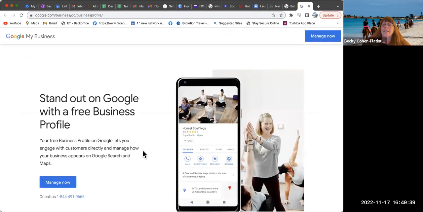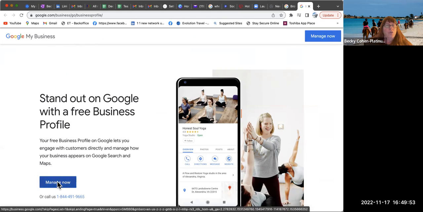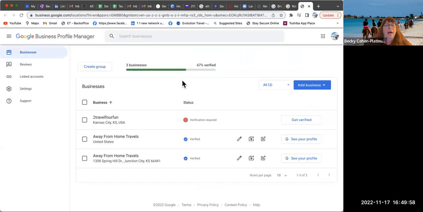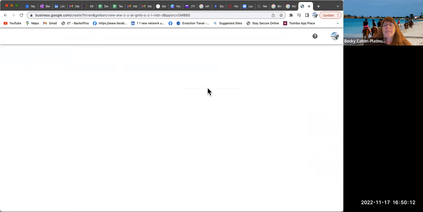And again, now, since I already have one, I'm going to have to put in something different this time, which is fine. And we can do that. So you guys are going to come here. You can see where it says manage now, top right-hand corner, or over here towards the bottom left, whichever one, pick one, go ahead, open it up. You can see, like I said, I have a couple different ones already going, correct? So we're just going to build a generic one. I'm going to add a business. I'm going to add a single business.